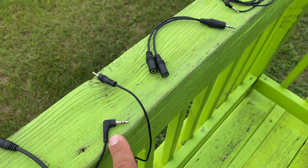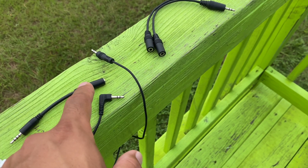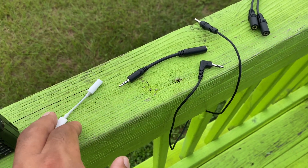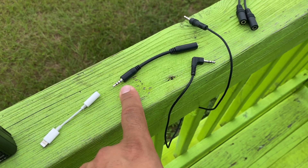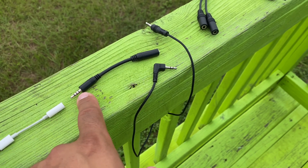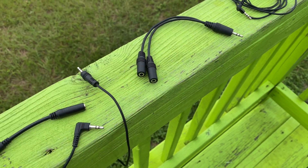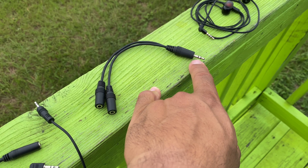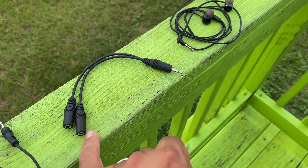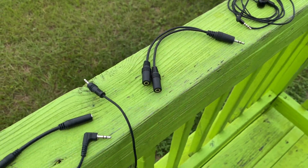This adapter goes from TRRS — the four-pin — to three-pin TRS. Working my way from the radio to my iPhone — or Android — using a lightning connector to headphone jack TRRS. The TRS gets converted to a standard audio jack, go from here, and I can record. I did find I have to finagle this and pull it halfway out to get left and right. I'm not sure if that's part of the TRRS or this adapter affecting the connection, so I'm going to swap this out later.